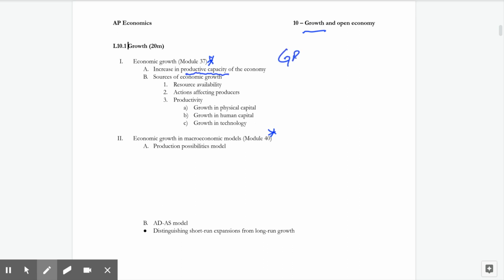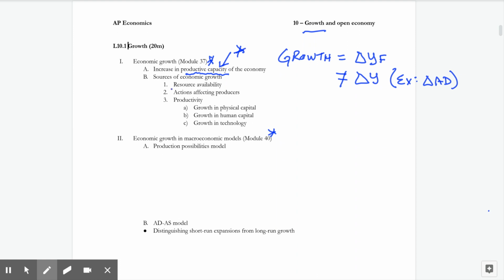So one way to think about this is to say growth is equal to a change in full employment, and that growth is not equal to a change in output. And so if we had, for example, a change in aggregate demand, that's not going to produce economic growth. That's just going to change the amount of output. So growth is not the same as the amount of output. It's actually the amount of productive capacity. And that's a really, really important phrase to be able to master. So let's put a star next to that one, productive capacity.